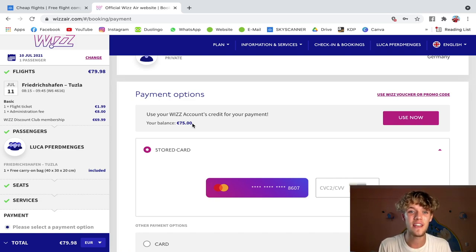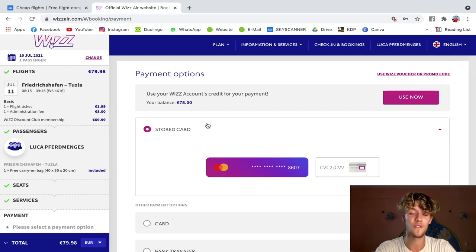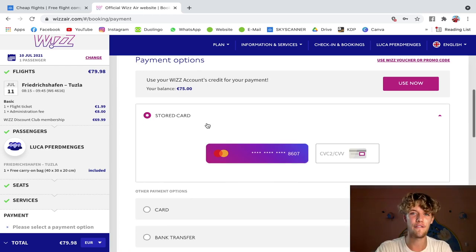Yeah, I can fly for free on Wizz because I book my accommodations that I book anyway, literally with no extra charge. I just use the link that Wizz Air provides for booking.com, and I book the same accommodations for the same price that I would do anyway, but I get cash back, and it's actually 5%, so it's a lot of cash back. If I spend €10 a night, which is not a lot, then after 20 nights, I have a full flight on Wizz Air, and it's most likely going to be more. Like, if you stay in a more fancy accommodation with 4 people or whatever, and you divide the cost, and you maybe pay like €50 or whatever, that's literally 4 nights, and you get a free flight with Wizz Air. This is crazy, guys. So check out the video below if you want to find out exactly in detail, step by step, how I fly for free with Wizz Air.